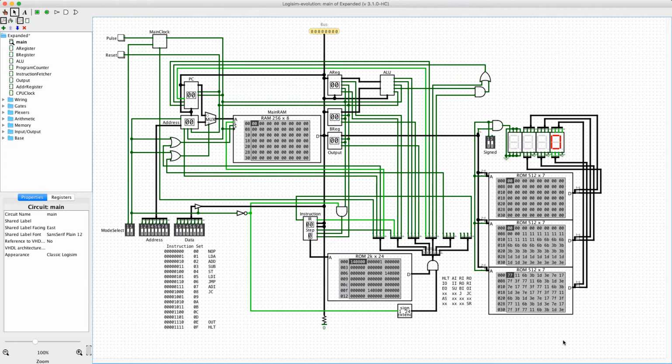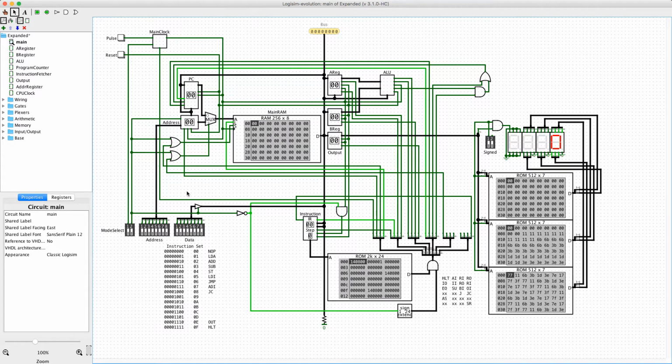This is an expanded version of Ben Eater's CPU. I've wired the program counter so that it can output directly to the RAM address. And I've made it so that the address register can also output to the RAM address. And I've added a multiplexer to select between the two. We no longer have to wait an extra clock cycle for the program counter to be loaded into the address register. So there's one of the optimizations I made.